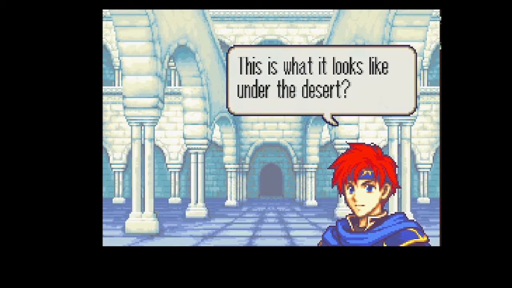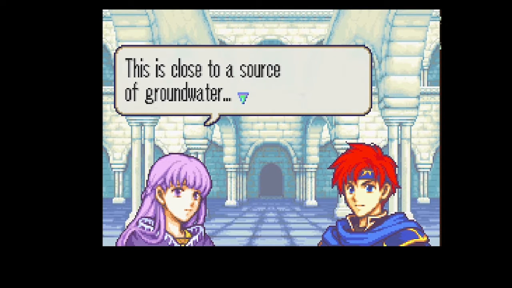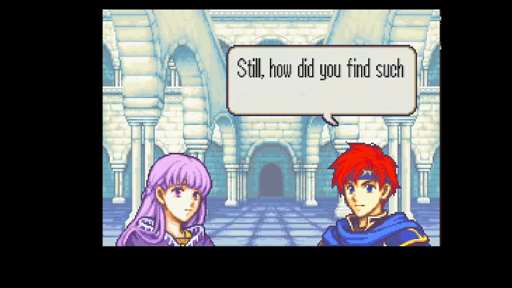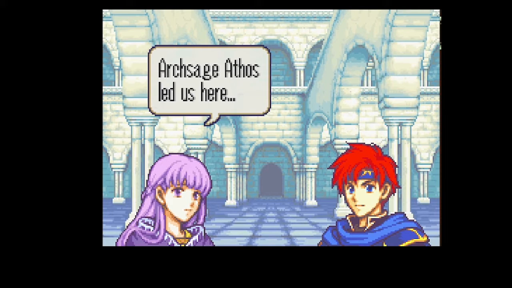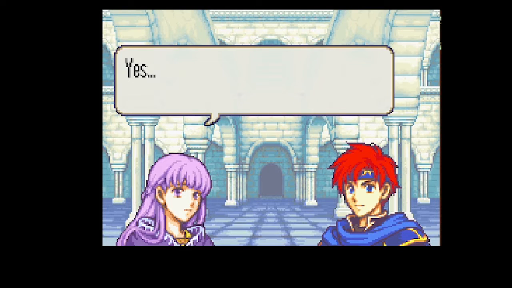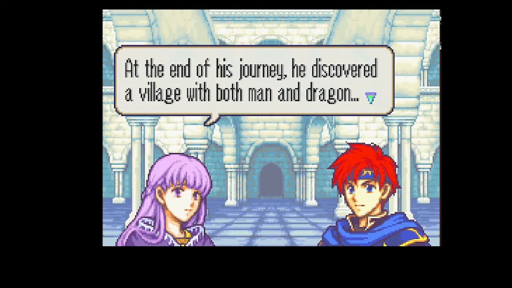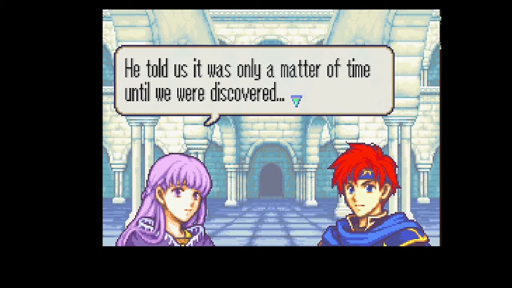This is what it looks like under the desert. There's so much water. This is close to a source of groundwater. This is the reason plants and animals can live in our village. So this is the source of the oasis. Still, how did you find such an ideal location? Athos. Archsage Athos led us here. You mean the Athos of the 8 legends? Yes. After the Scouring, Archsage Athos traveled all across the Lead. At the end of his journey, he discovered a village of both man and dragon. He told us it was only a matter of time until you were discovered.